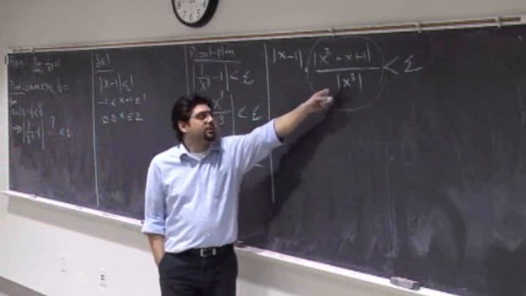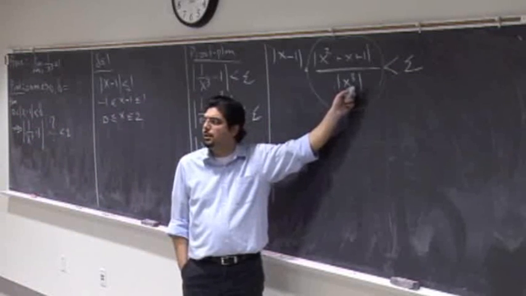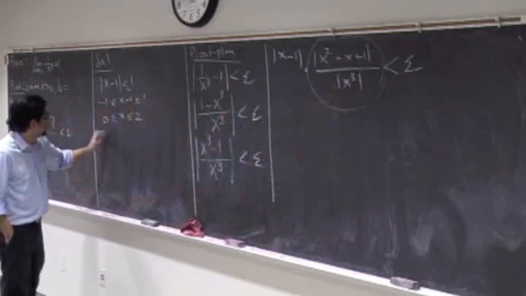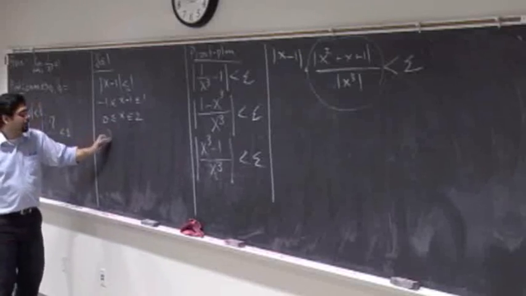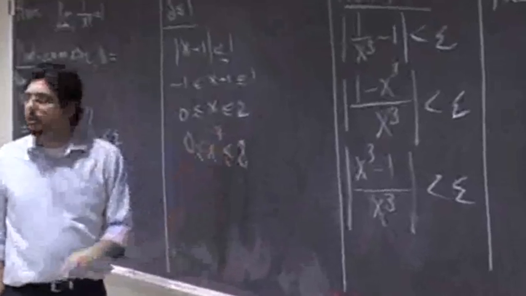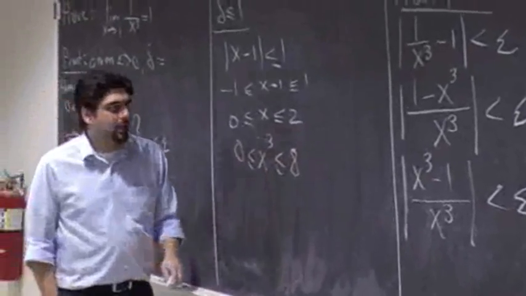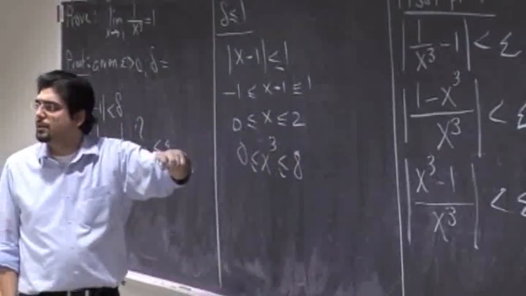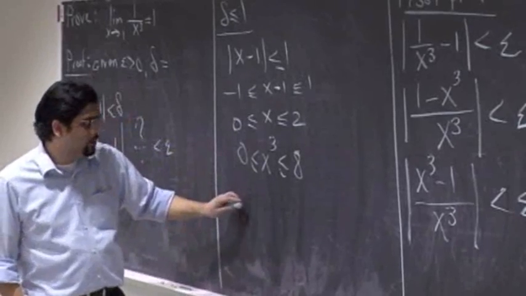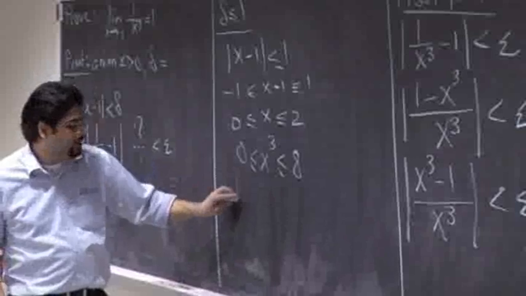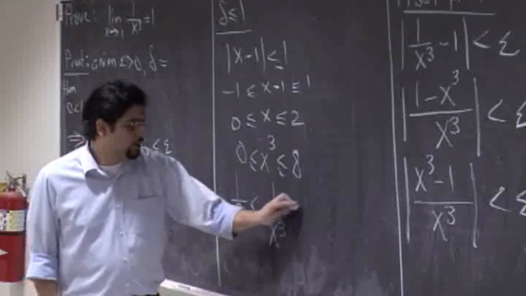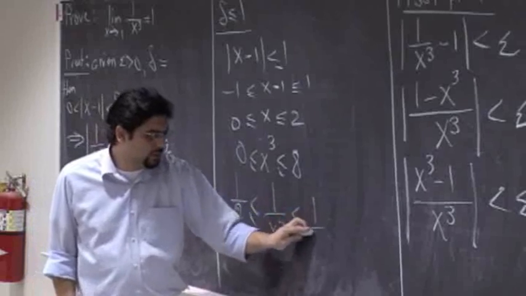Okay, let's see. Let's work on the denominator. We wanted to make this as small as possible, right? And then this is large. Let's work on this. It's smaller, looks easier. So if I cube everything, then it's in the denominator, so what do I have to do? Take the reciprocal. So I have to switch, right? So 1/8 less or equal to 1 over x cubed less or equal to 1 over 0.